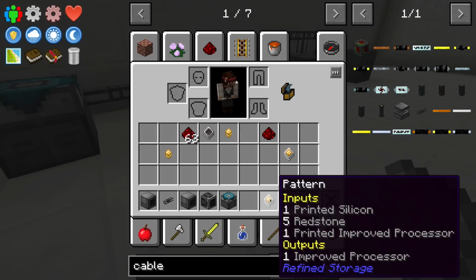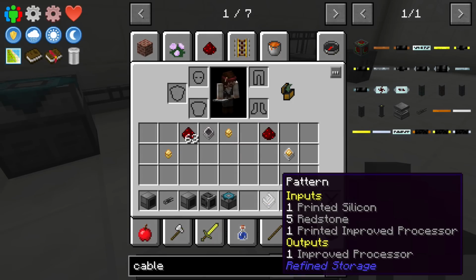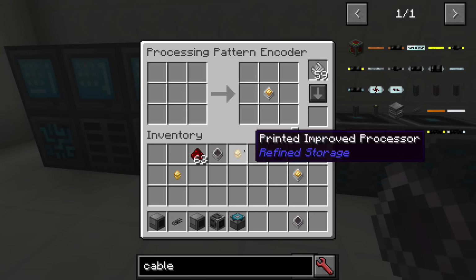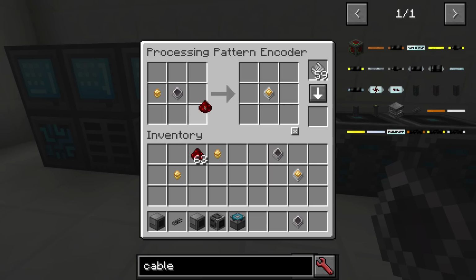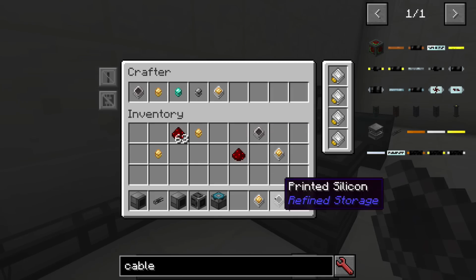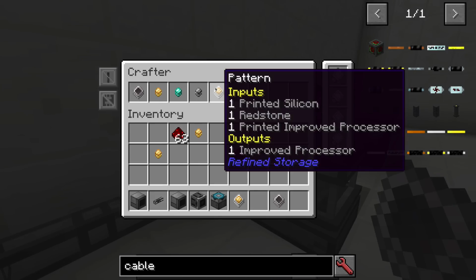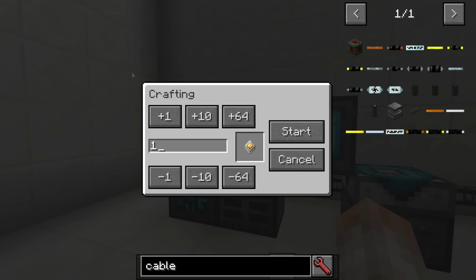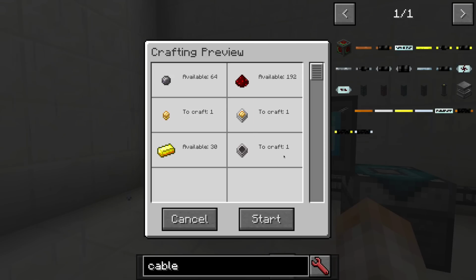You can take your broken pattern, so this one's broken, it needs 5 redstone, and I can shift right click to clear that pattern out. I can put it back in there and actually give it the right pattern, which is this, encode, good. I'm going to go ahead and put it in my crafter. Oh, there's already one in there. Okay. And then I'm going to hit craft, and it's going to tell me exactly what I need.